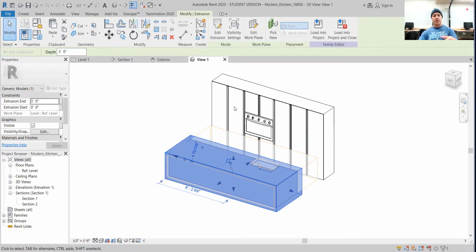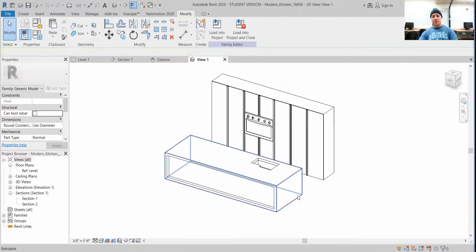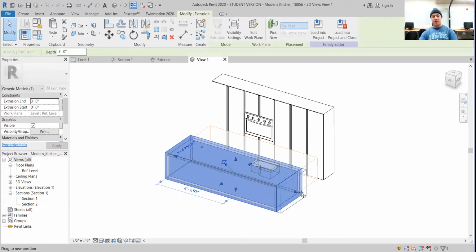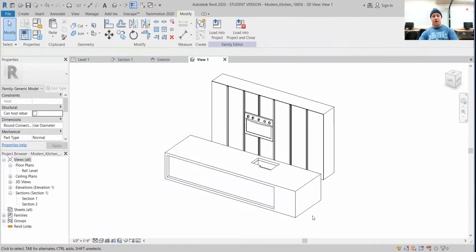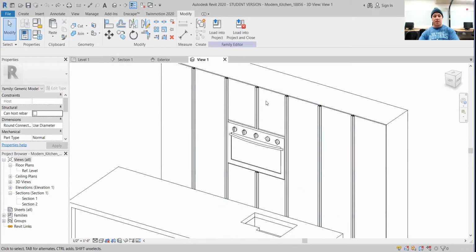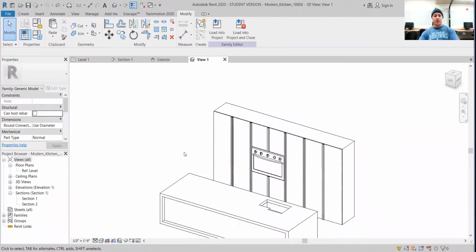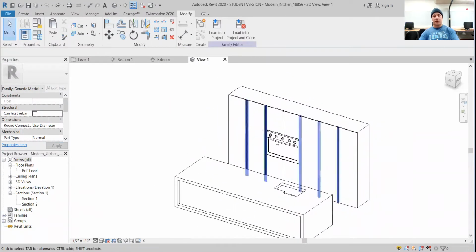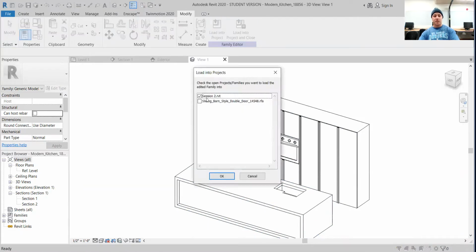You'll have to go into this edit family window and edit them manually. So if you wanted this bench top to be wider, you would have to draw that out and make that wider yourself. And you would have to adjust all the different lines if you didn't want this one there or this one there. So you'd have to do it manually. Once you've got it all finished or up to standard, you can go load into projects.